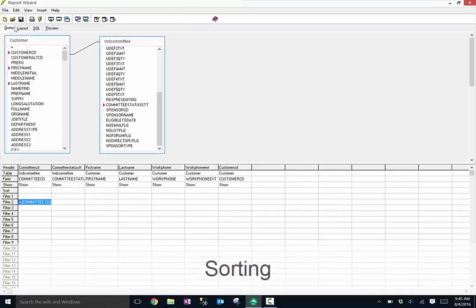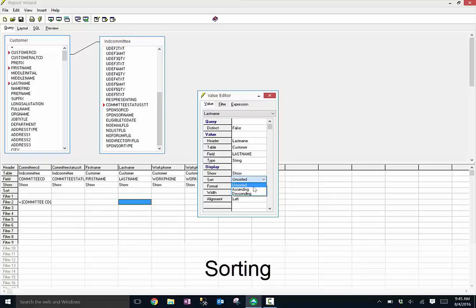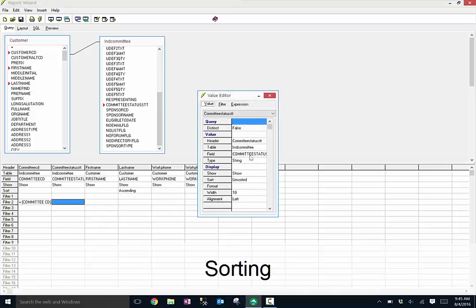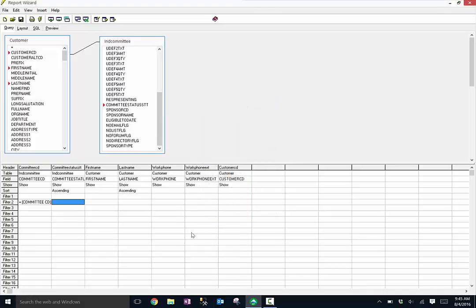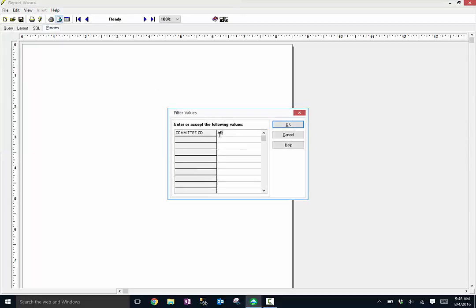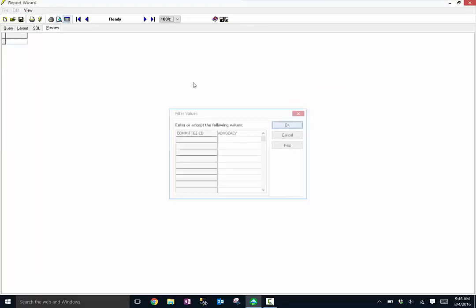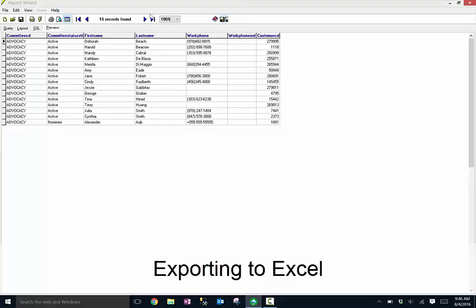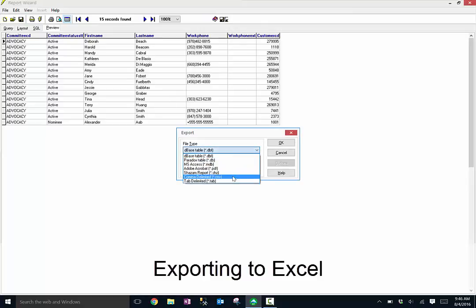We can also sort the report. Let's sort it by opening our last name field and selecting Sort Ascending. We'll also be sorting our committee statuses and grouping, so I'll sort that as ascending as well. Once we've selected our fields in appropriate grouping, we can preview our report. If we are creating this report as an Excel export, we do not need to make any additional changes to the layout, and using the Save File option, we can export this file as a CSV.